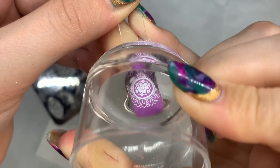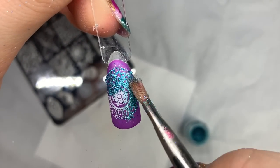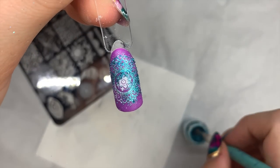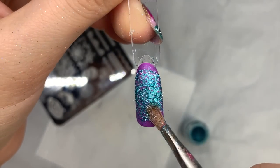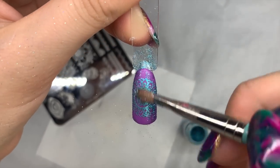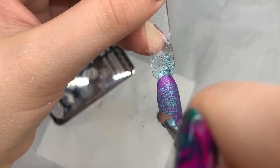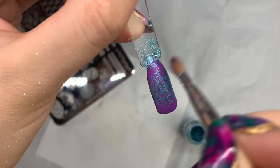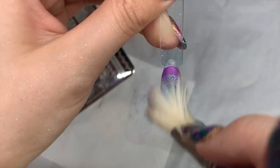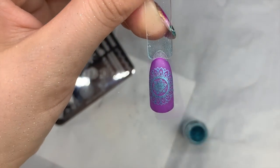And once I've pulled away, I'm going to leave this to dry for 10 to 15 seconds, and then I'm going in with the Magpie detailer brush, dipping it into that chrome pigment and gently patting it over the entire surface of that design. Once I've done that, I'm then going to use the same brush and start rubbing it over the whole image, and you can start to see the design coming to life. And I brush it horizontally and vertically, really rubbing it in, and then I'm going in with a duster brush and giving it a really, really good dust off.